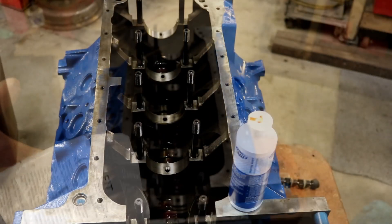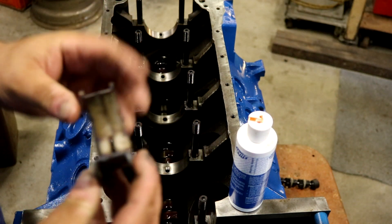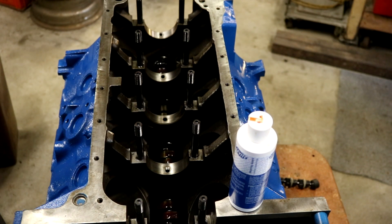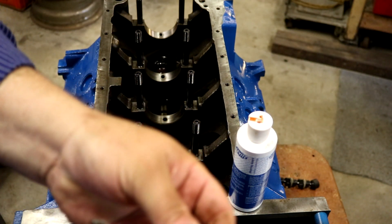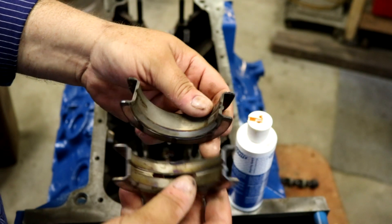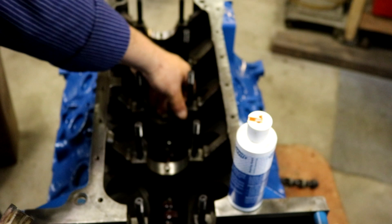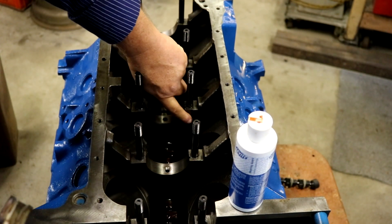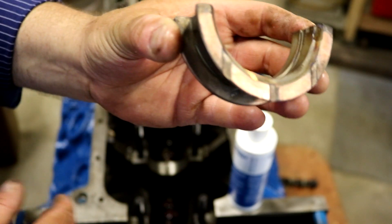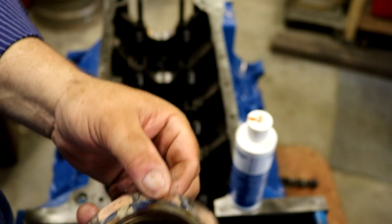The next step is to get the top of your mains in. It's pretty self-explanatory - the tang won't let it go in but one way, and the oil groove goes in the top. The bottoms don't have an oil hole in them. These are what's called three-quarter groove bearings - they have a little bit of oil groove into the bottom piece, which gives you more oil capacity in the bearing to help float your crank. On these old big heavy cranks, that's always a plus. The thrust bearing is the middle bearing on this engine, and there's a notch cut in here - that's where the one with the sides on it goes. This is what keeps your crank from walking back and forth. The little oil grooves get splashed and as oil runs over, it gets in there and spins around as the crank's going around, so you've got oil on all your contact surfaces.